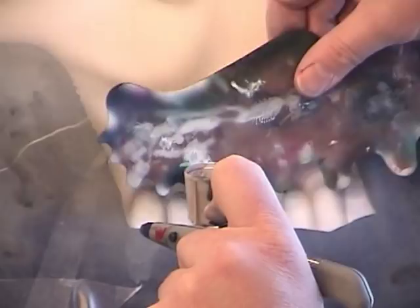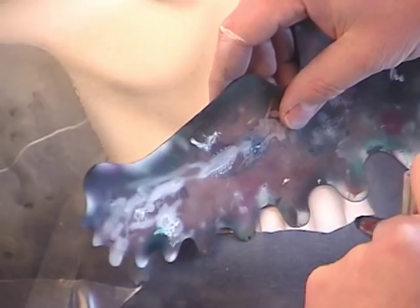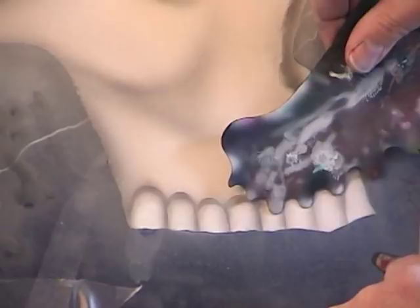I'm going to roll this along here. Got my pointy tooth there. And I'll come back to this area. And this is where people can say you're cheating by using stencils, but this proves that this is not a stencil. This is a template that serves many, many different purposes. I just feel like an old lady if someone says, "Are you using stencils?" or something like that. So it takes skill to use these things as you're crawling around different shapes and so on. So that actually traps the gum line, and I will come in later and take paint off the surface to make that look not so concise and not so crisp, and it will help me in composition.